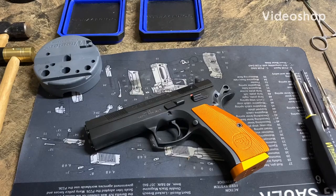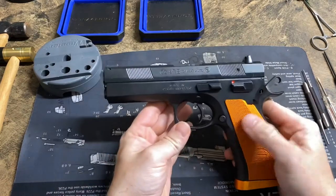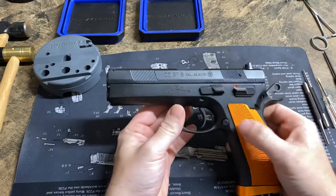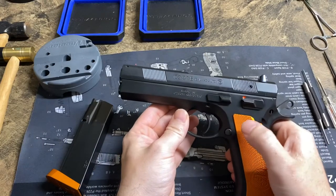All right, today we're going to be taking apart the 97B from CZ. This is their big boy .45 cal. Of course, all steel, beautiful CZ. So we'll start first by dropping the mag.